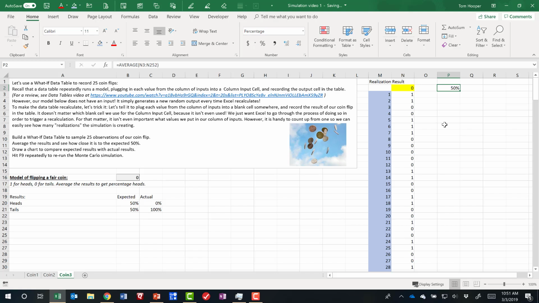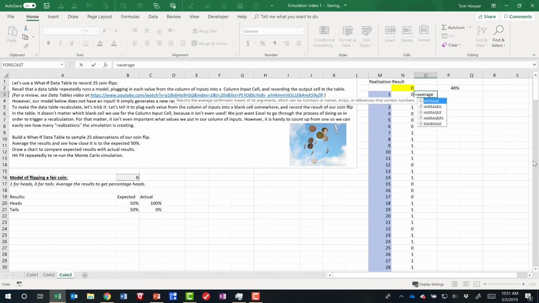And we appear to be within a few percent of the 50%. That's a whole lot closer than we'd seen last time. And that's because we're flipping the coin 250 times. Would expect to get something closer to the average. I think they call that the law of large numbers. But let's see how many it would take. Let's do something here and say, what's the average? Let's calculate a cumulative average.